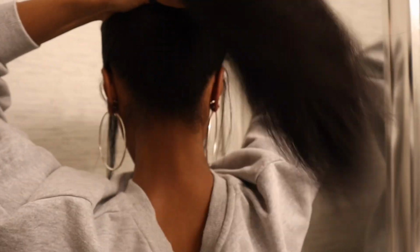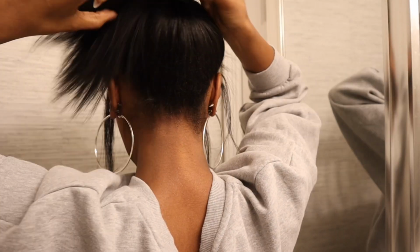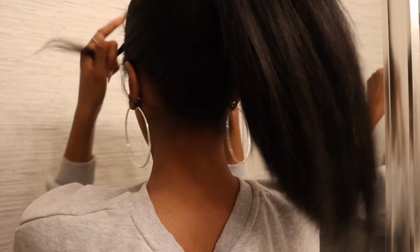Trying to do it as neat as I can, but this is not a neat hairstyle. This is meant to be messy, fun, but cute. So you're gonna put it up in a ponytail, and I'm gonna wrap mine around like 3 times so that you have a ponytail like this.